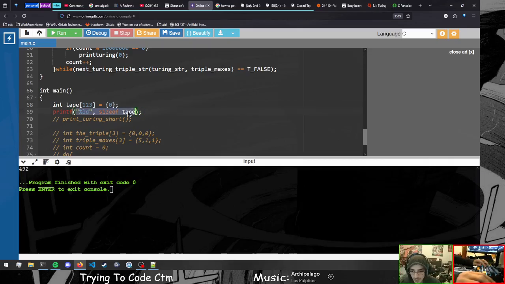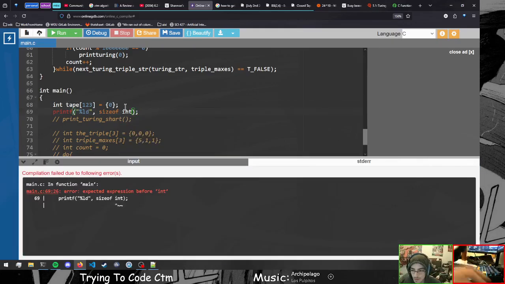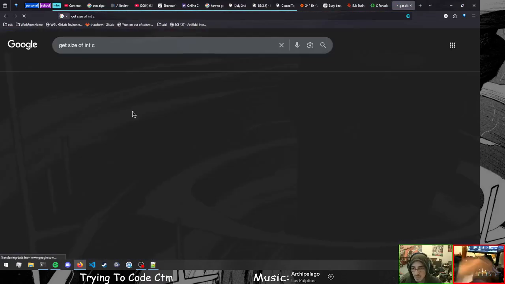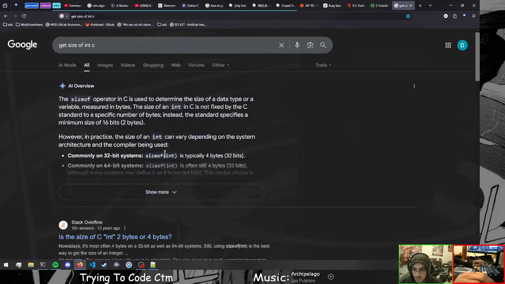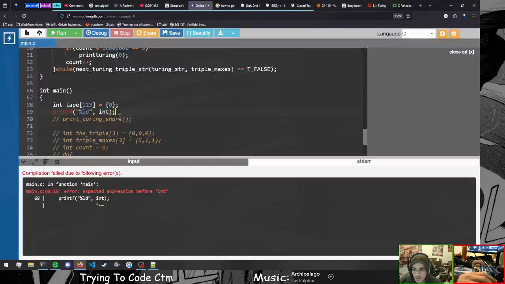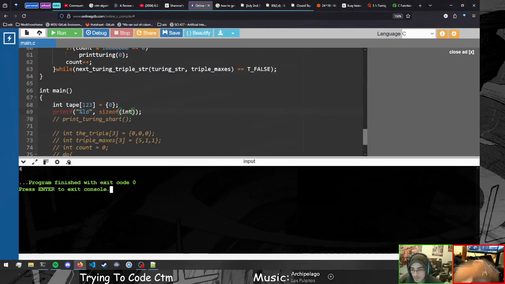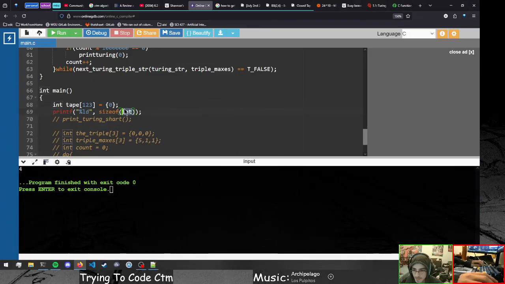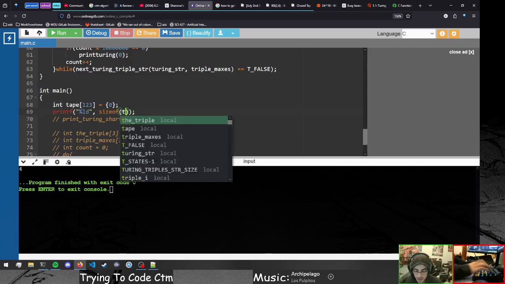Because if I put size of int, that's not a thing. How do you get the size of an int? Oh, there we go. Yeah, because if you do size of int, it's 4 bytes.